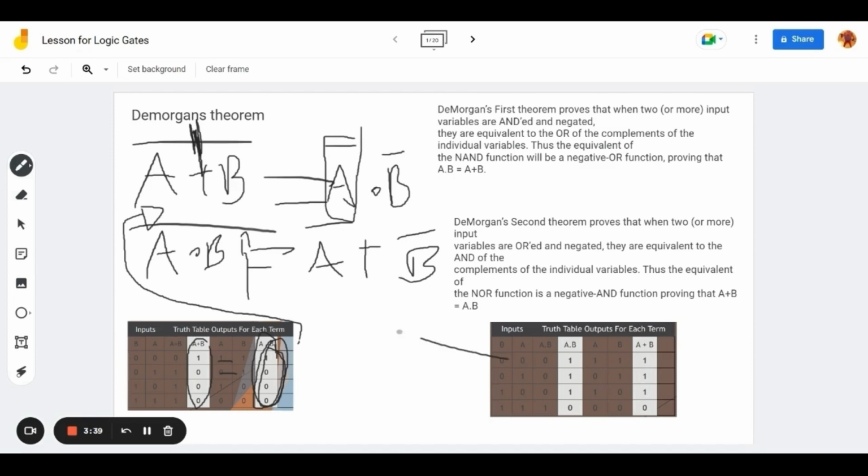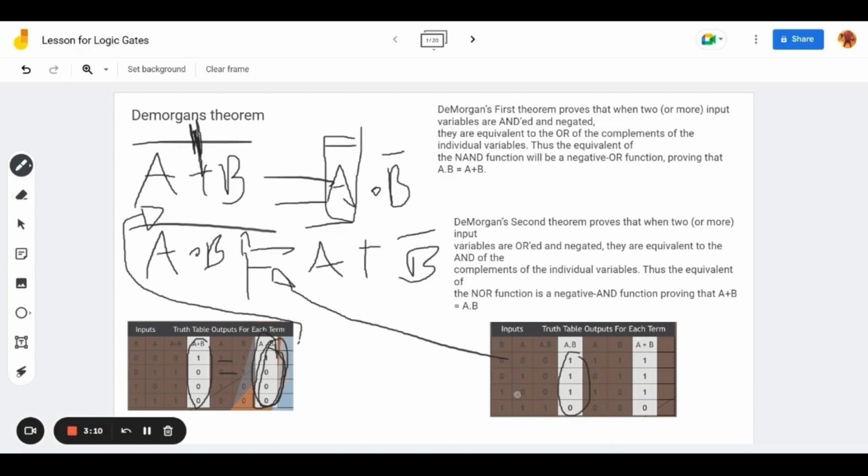Same thing over here for this one. The reason why we can open up the NOT (a and b) into NOT a plus NOT b is because NOT (a and b), as you can see here, is equal, just like the first theorem, to NOT a plus NOT b reversed. As you can see, just like in the first theorem, here a and b is reversed, so 0 starts at the bottom and it goes to 3.